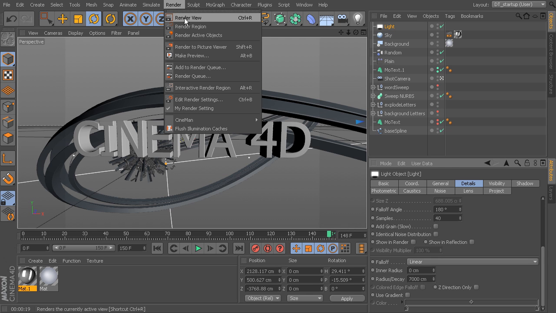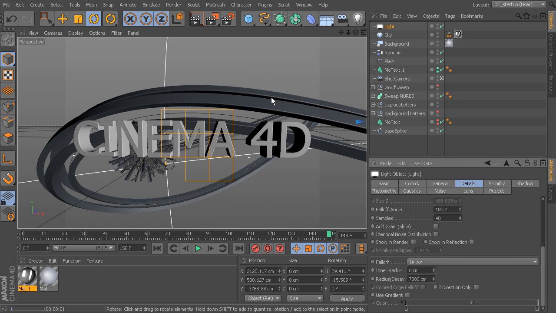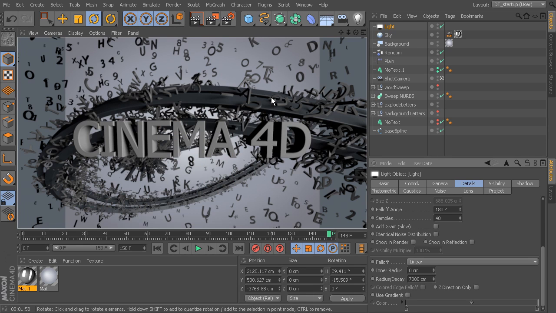Okay, and then we can do another render. So we get a little bit more depth. You can see a little bit more of the shadows and depth in this. And right now it's kind of running all together, but we'll separate things out a little bit and we can tweak it as we go.